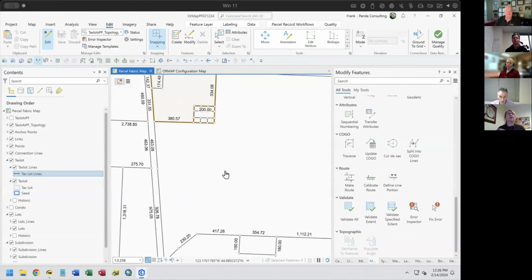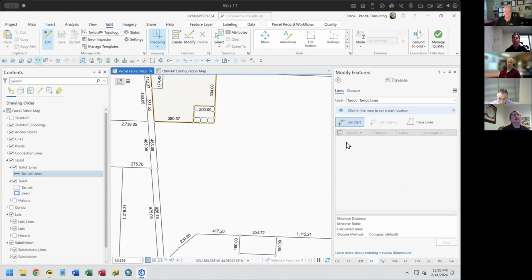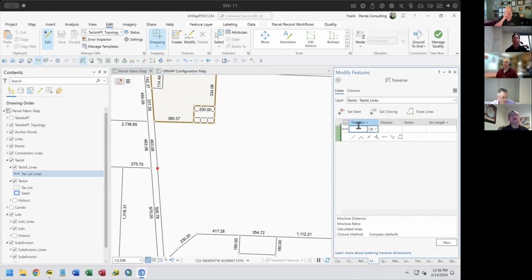I'm going to hyper exaggerate this. And let's say that I have a legal description that says that this line, being the easterly line of this right of way, is an assumed bearing of north 0 degrees east.